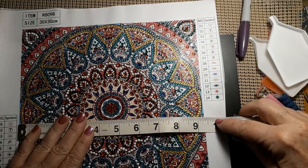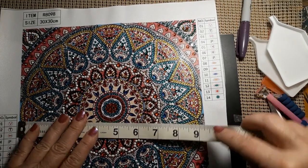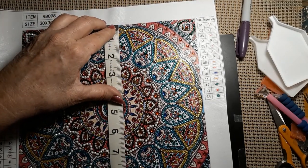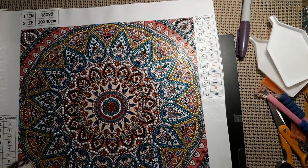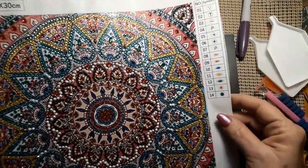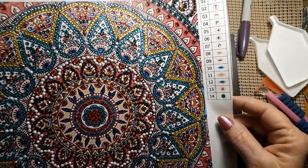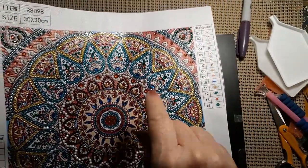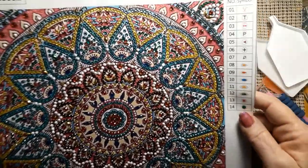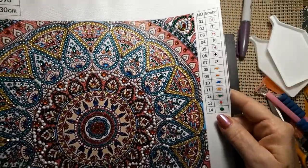It is 9.5, so about a 10 by 10. Yeah, about almost 9.5. It's a little over 9.25 inches. So it would fit in a 10 by 10 frame. But isn't it beautiful? Even the canvas shines. It's just beautiful. Just beautiful.